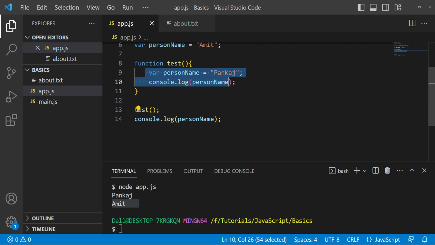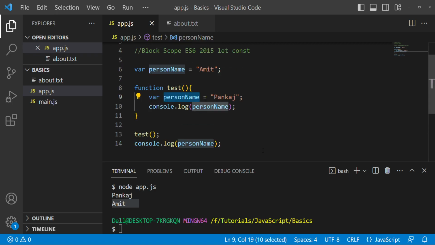And we know that this one is function level, so there is no collision and no problem happening. This is accessible in the global scope, and this is accessible in the function scope.